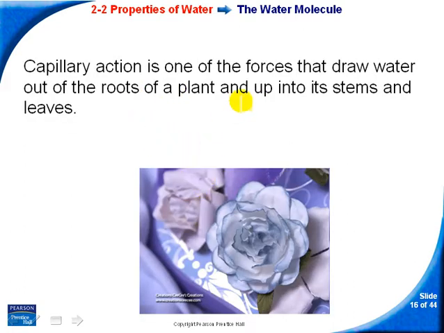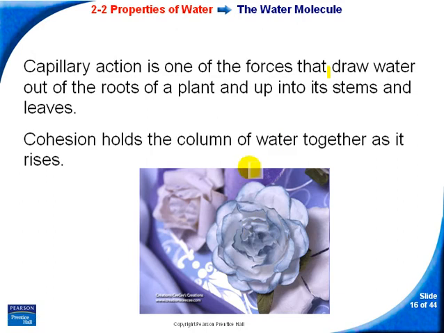You also can do that. Capillary action is what forces water up out of the roots of a plant and up into the stems and leaves. And you can see I chose this, I guess it's a rose of some type. What they've done is they've put a dye in the water that's fed to the rose, and the dye then ends up inside the white rose and tints the white rose this purplish color.